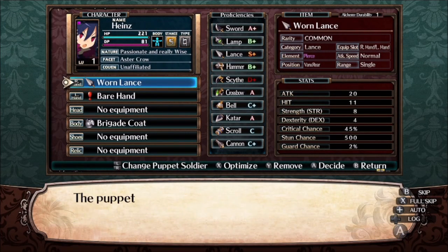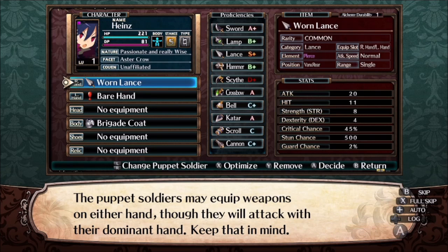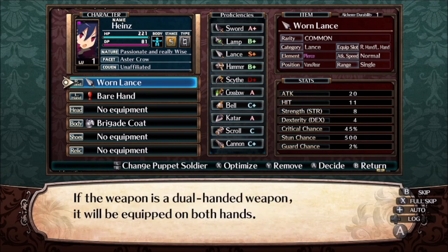Yeah, I know. You can equip weapons on either hand, they'll attack with their dominant hand. Never mind. And I suppose you could just change... I mean, you could change their dominant hand at any time, so you can basically go like, oh, they lost their right arm. Let's just make them left-handed.